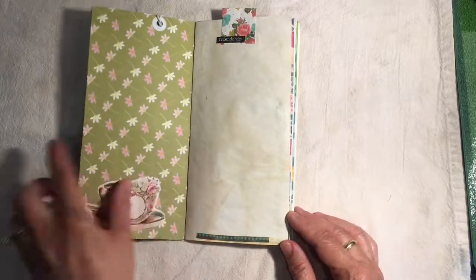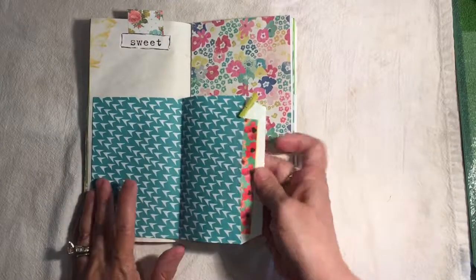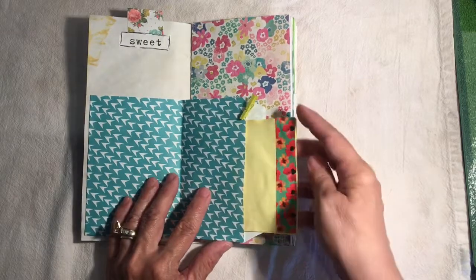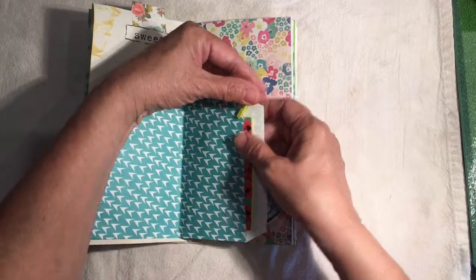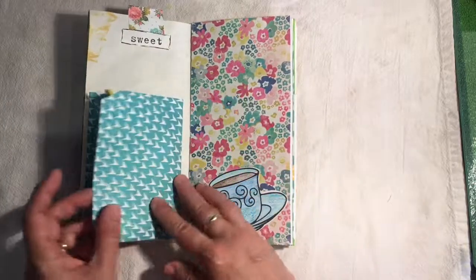This is one of my favorites. An egg that folds out. I put in a little note. It's just like folded paper. Made it like a little note card and added washi tape to that. I also got this in my Happy Mail. It's a little mini paper clip, clothespin. So I thought that was cute.